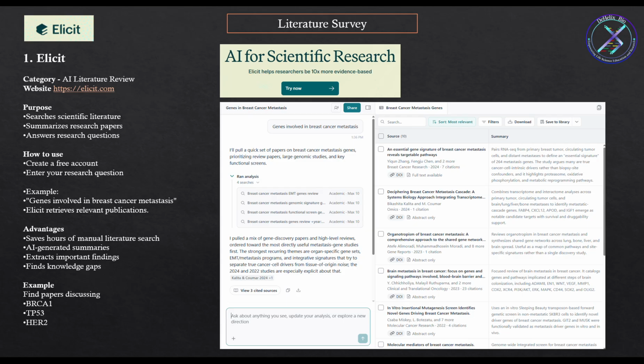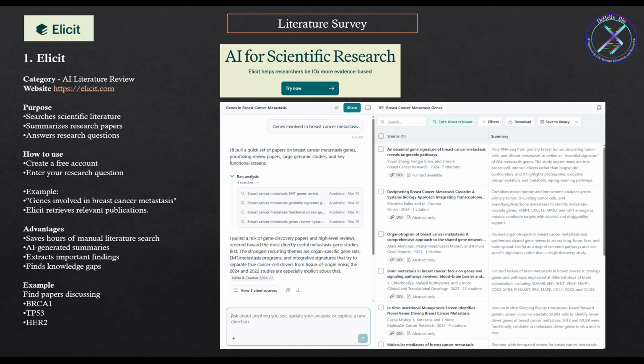ChatGPT and Gemini are similar to Elicit, but it will give more concrete results, narrow down your search and optimize your requirements. It has different purposes, like scientific literature and research paper summarization and answering your research questions or hypothesis.